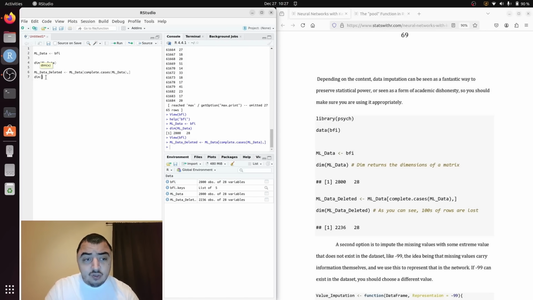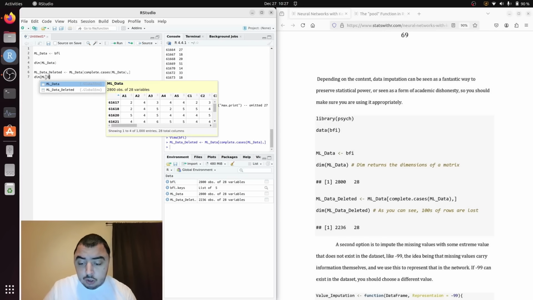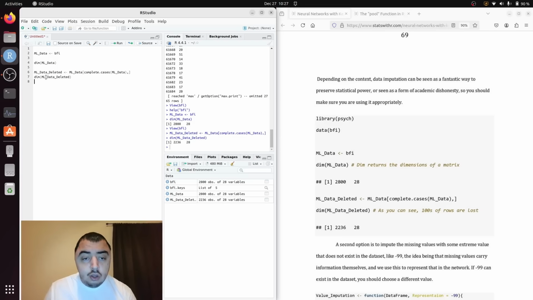And if we do dim of this other data set, we will get a different result here. So we had a little bit less than 600 rows deleted just by eliminating missing data from the rows. So the problem with that is you lose a lot of data, obviously. If it's 1 or 2 rows, it doesn't really matter, but if you have significant missingness, then you might run into problems with training your neural networks, and you lose a lot of information.